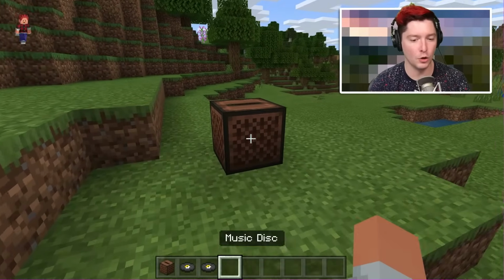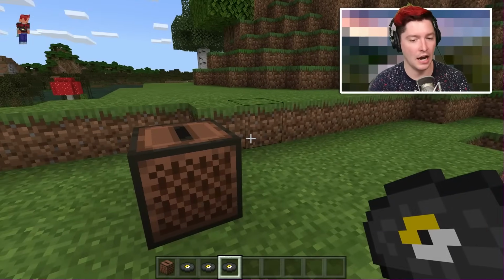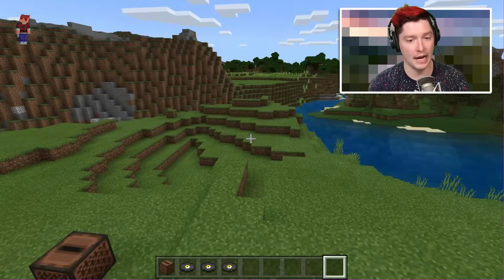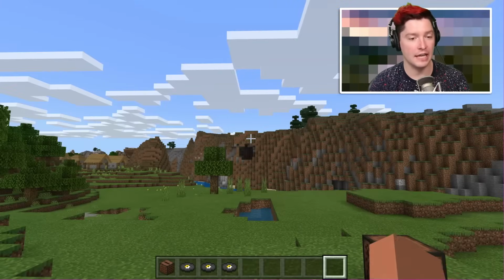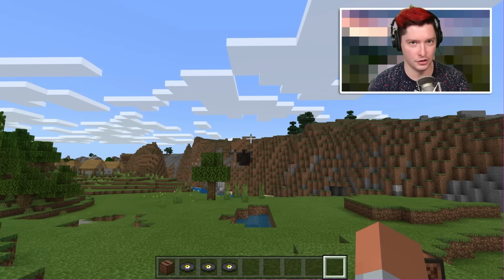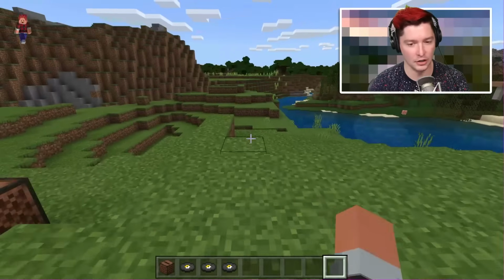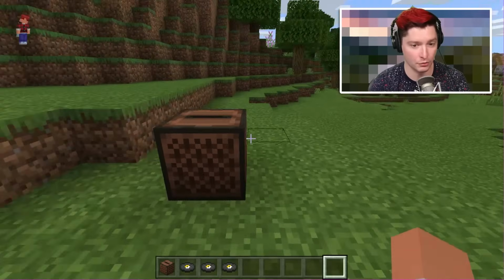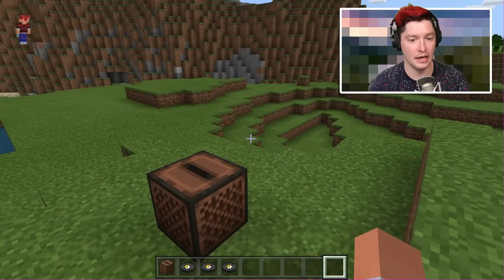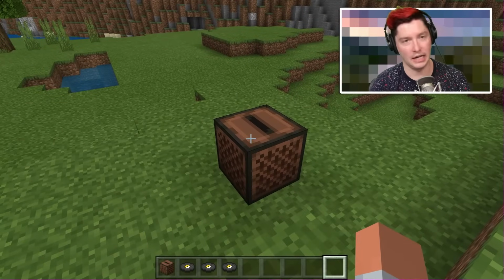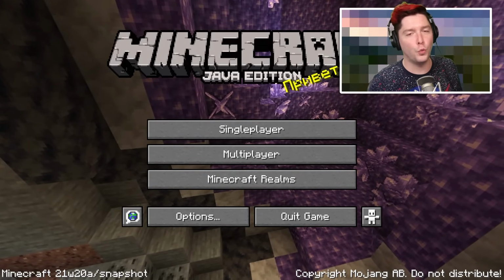Remember that if you are going to be playing with friends, they need to have this resource pack installed as well. You can't just install it. This is not a world thing. You can have servers that try to force a resource pack on people, but most likely that's not what's going to happen. Java Edition folks, where you at?